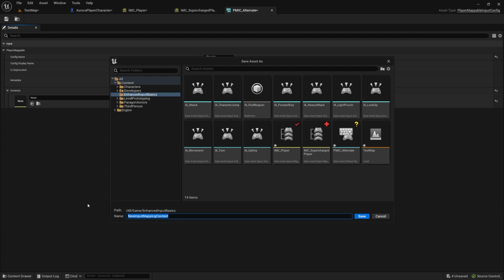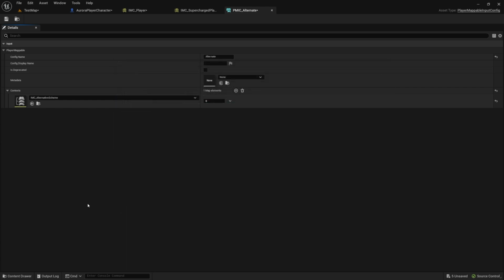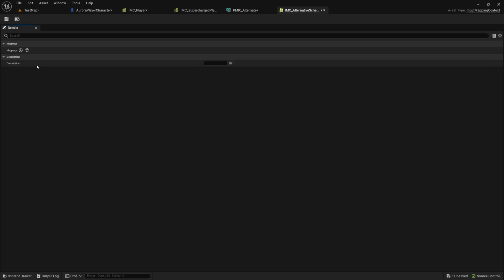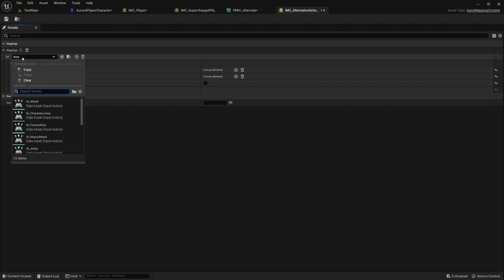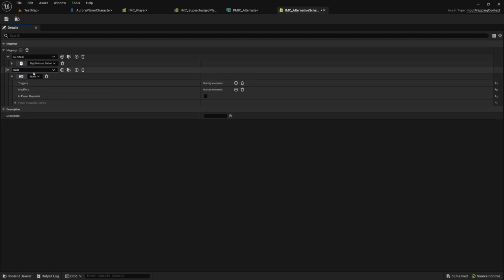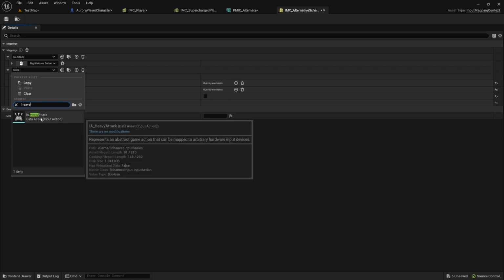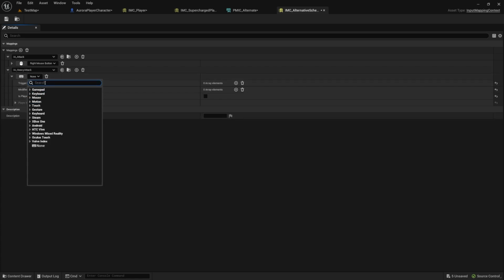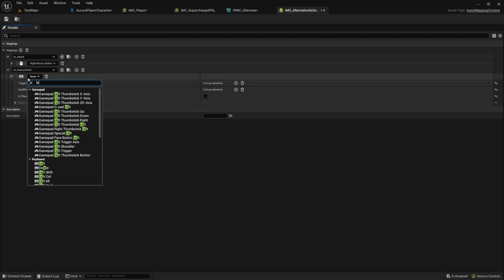And let's save it as input mapping context alternative scheme. And inside it, I just double click that. I'll add the mappings for the input action attack, which is now with the right mouse button, and the heavy attack, which is now using the left one.